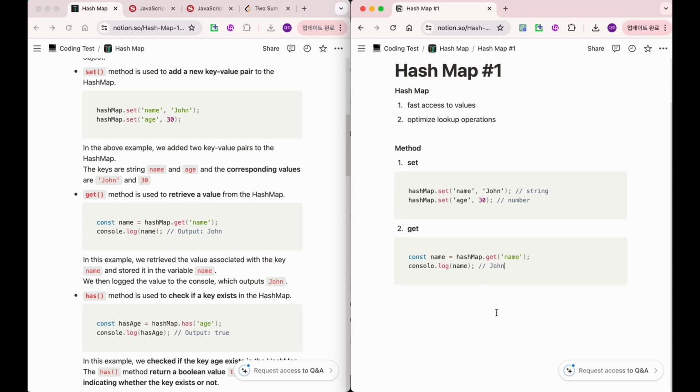So in this example, we retrieve the value associated with the key name and store it in the variable name, and we logged the value to the console, which outputs John. This is get.